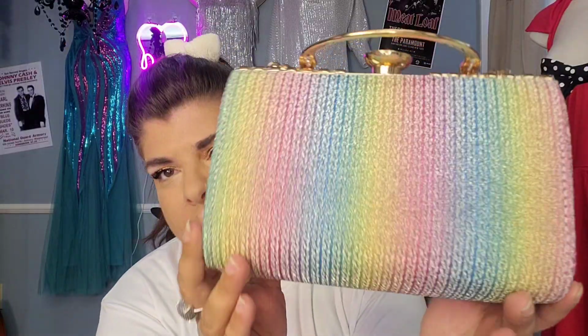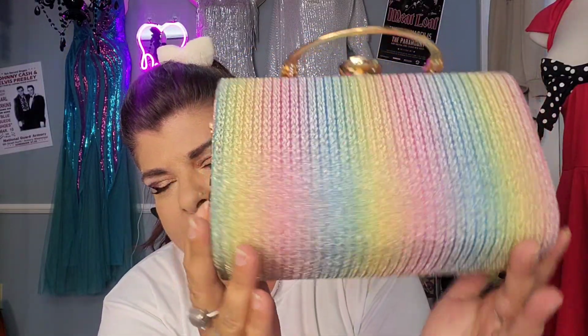Okay, so this looks really cute in the package. Now, I was looking at the picture and I thought it came with like 2 or 3 different purses. So I'm hoping they're inside this. But that is really cute. Okay, can we absorb the sparkliness? Can you guys see it at all? But look at the detail work, the hardware. Oh my goodness. And the diamond on the front. Oh, hey now. I mean, I know I'm a little bougie, but okay, let's see if I can figure out how to open it. Okay, there it is. Yay. Okay, so inside this gorgeous little purse is another gorgeous little purse. I hope it's cute.